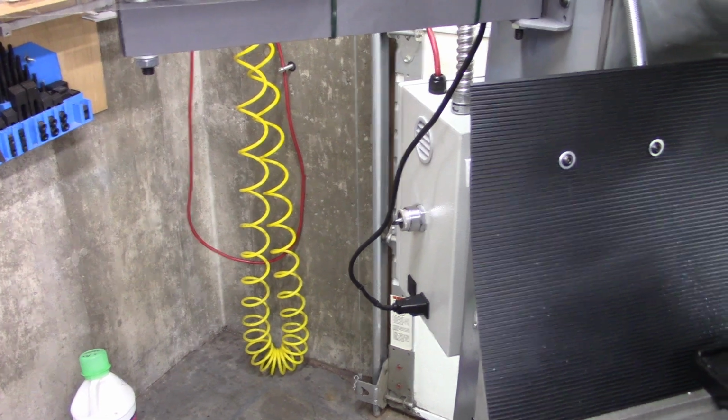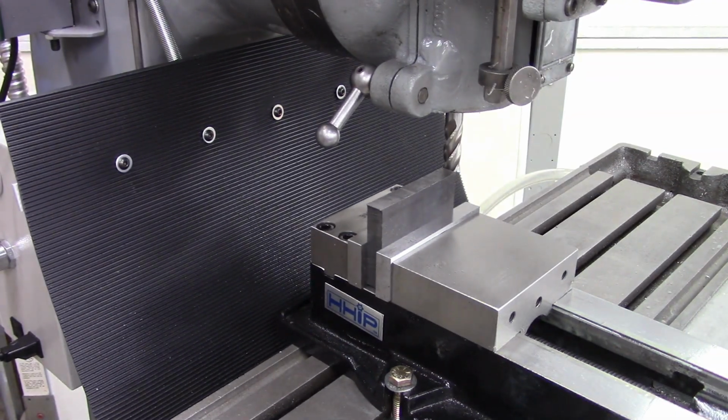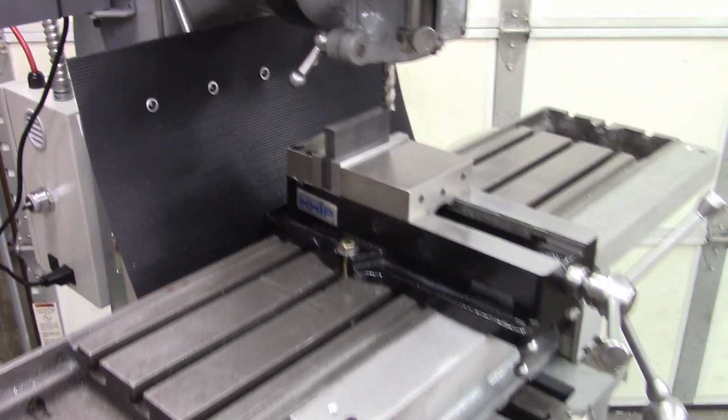Okay, I gotta give this thing a try. Let's try some flood coolant, see if it contains the flood coolant.